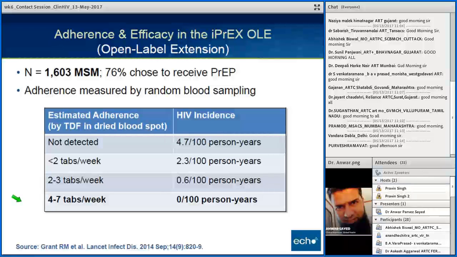That means that in men, they need not take a PrEP tablet every day, as per this study. 4 tablets a week may be sufficient for them to have this prevention against HIV virus. But again, this has not been studied in women, whether it is okay in them or not. Reasons we don't know, as I said at the start of this session, most of the questions will be unanswered as far as this topic is concerned. But as far as this study goes, even if a male is taking pre-exposure prophylaxis 4 tablets per week, that also is enough for him. But again, while advising, we don't advise people to take 4 tablets a week. It is 7 days a week, that is 1 tablet every day.